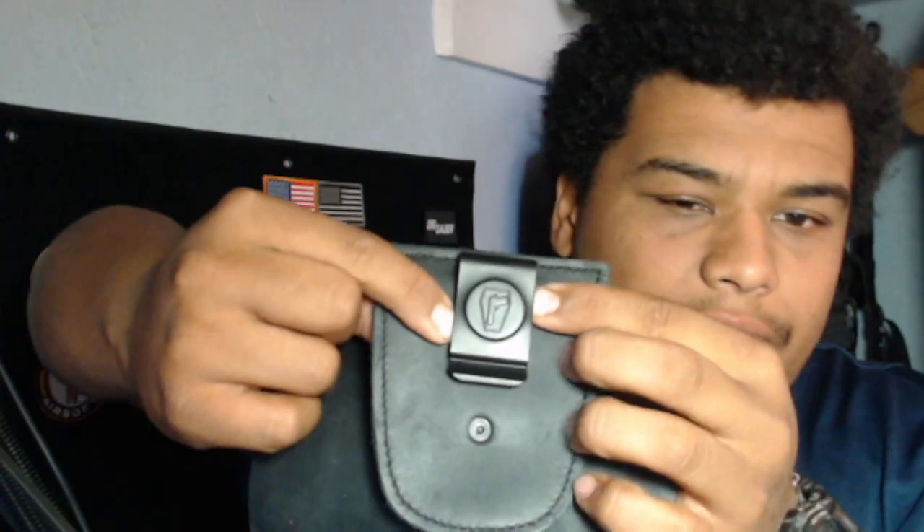So the way it works — your belt goes around here. That's the belt; my side is the inside of the pants, so this goes around it. From the outside, all you're going to see is this little clip area, that square which is a magnet — that's all you're going to see. All this right here is tucked into your pants. The idea is that you put your firearm in, it's tucked into your pants, and whenever you need it you pull up on this and it presents your firearm.